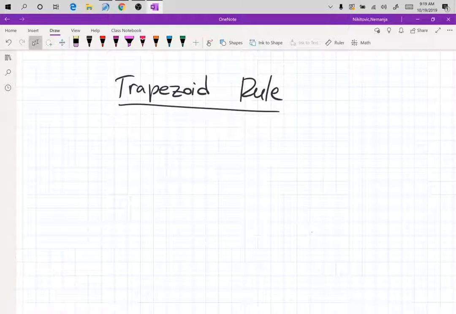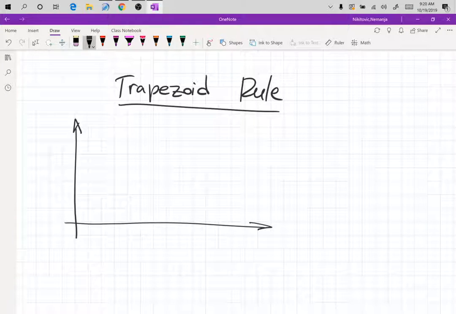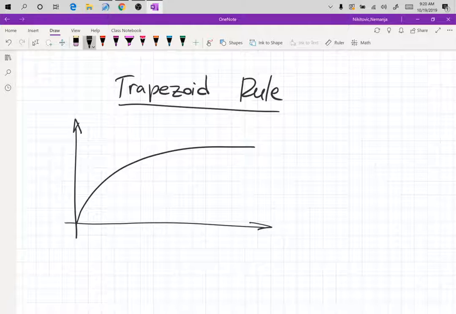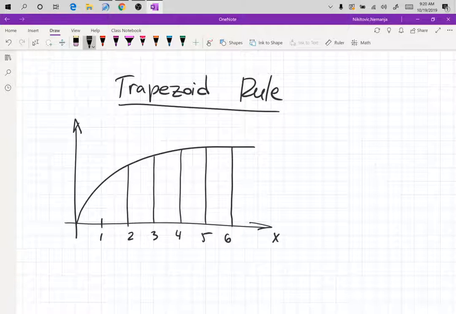The next one is the trapezoid rule, and the title obviously gives it away. We are going to create trapezoids rather than rectangles. And this one now, we'll again start with the picture, we'll zoom in, we'll zoom out, and write the formula, and that will be it. So we start with our square root. I'm going to go with the same interval, keep everything the same. So 1, 2, 3, 4, 5, 6. Keep the same function, keep the same interval so we can see it.